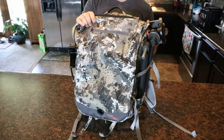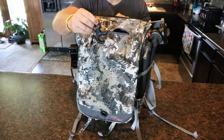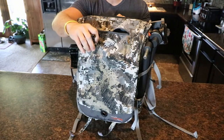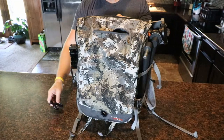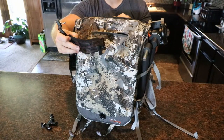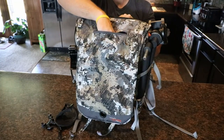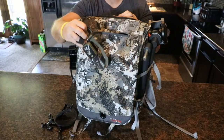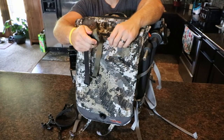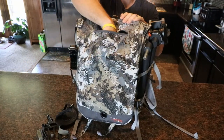Starting on the outside, with this zipper up top — this is my main release. I typically already have this in my pocket of my coat or pants whenever I'm going to the woods, just so it's ready. I always make sure to take a backup release with me; this here is the True Fire Hardcore buckle wrist release. I really like this release, but I like the thumb release just a little bit more. If it's a morning hunt, I already have out and walk to the stand with this — this is my Black Diamond headlamp. It's got white with various intensity levels and then red and green as well — a very nice, handy headlamp.